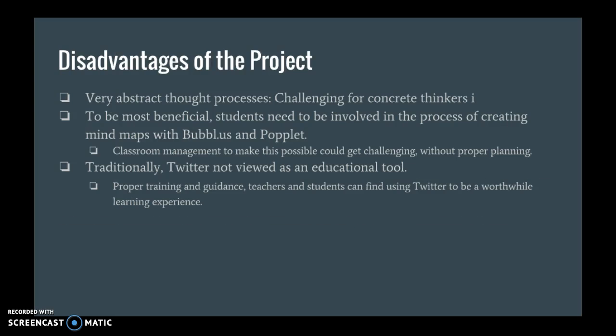Disadvantages of the project could be viewed as this is a very abstract thought process. It could be challenging for concrete thinkers. To be the most beneficial, students need to be involved in the process of creating mind maps with Bubble.us and Popplet. In order to have everyone involved, this could be a classroom management issue. It could get challenging without proper planning. Traditionally, Twitter has not been viewed as an educational tool, so proper training, guidance, and possibly intervention may be necessary so that teachers, students, and administration can find using Twitter to be a worthwhile learning experience.